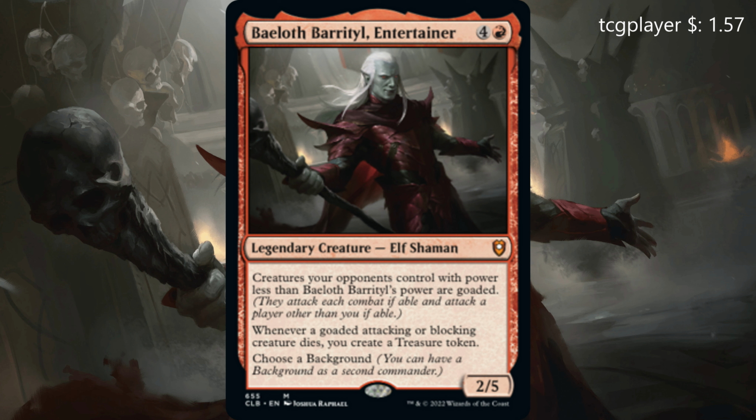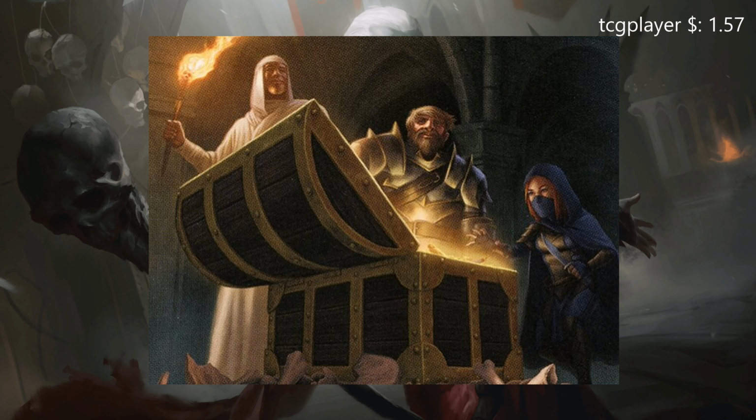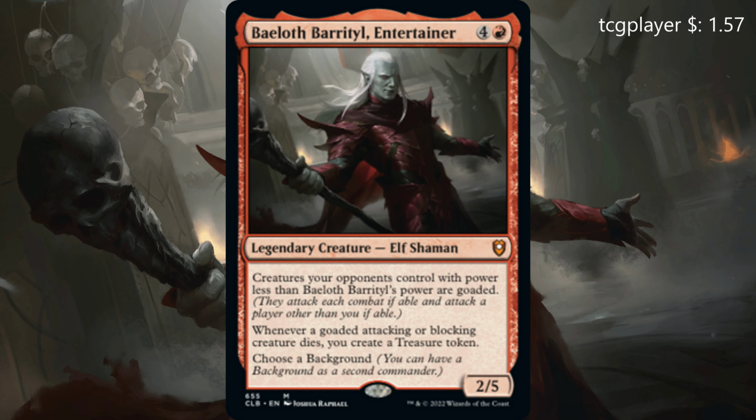And then on top of that, whenever a goaded attacking or blocking creature dies, you create a treasure token, which means that we are going to be making a bunch of treasures. Now, that's not what I've built the deck around today. I've been focusing more on the goading and the Voltron aspect of everything, but you could absolutely build around the treasure token stuff as well.